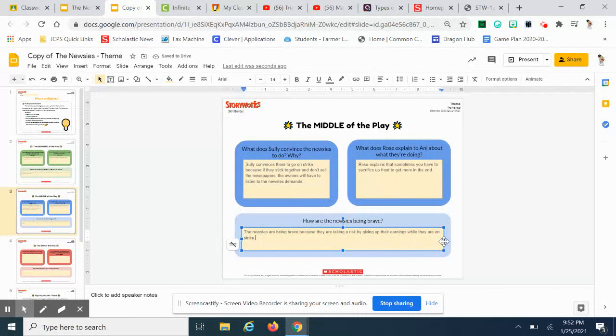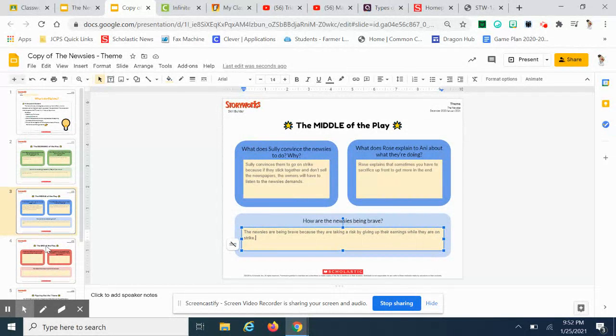So a strike is when you oppose someone else's opinion, like you don't agree with it, and you stick together. You have to have a group of people to do it, and they all share the same opinion of opposing whatever it is they think is unfair. And there is a risk to that of maybe sometimes losing your job, not getting paid, and maybe not getting what you need in the end.